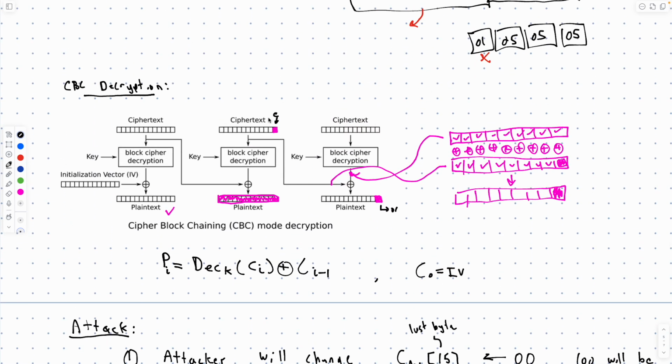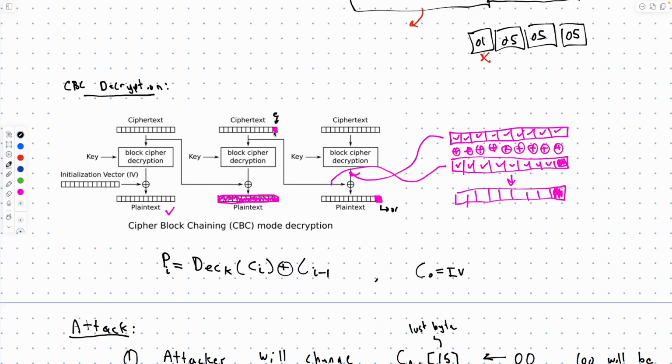I know that the change I'm making here results in a 0, 1. So I can figure out what this was before I made the change, and because I know what it was before the change, I have the last byte of the plaintext. I'll write down the math for that. Then I'm going to do the same trick, but now attack the second last byte.